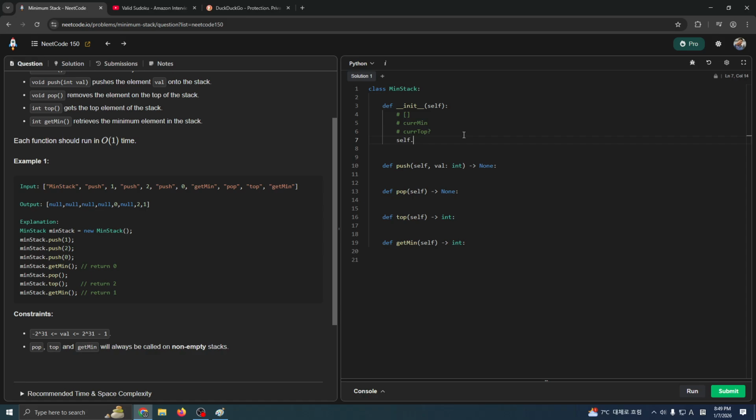I forgot how to do it myself. I think we have a stack. For naming convention, let's call it C stack, and then current min.